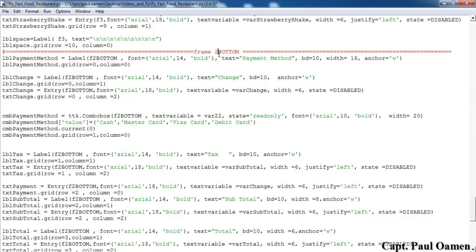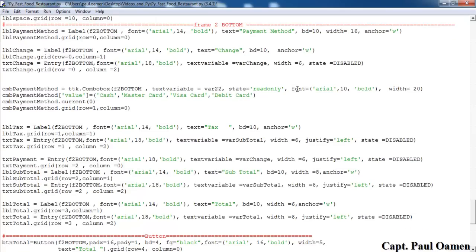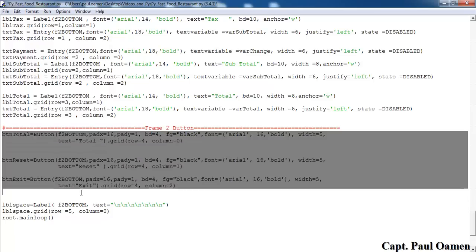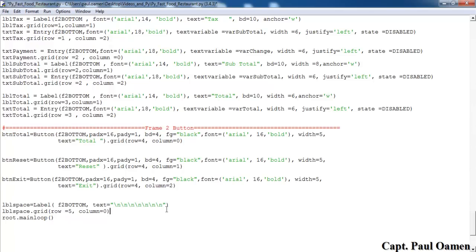Frame 2 bottom. Okay, and right there, in the second part of the second frame, I also have the buttons. Okay, I have the buttons there. Alright, and here I just have new lines to sort of move the button up for me.